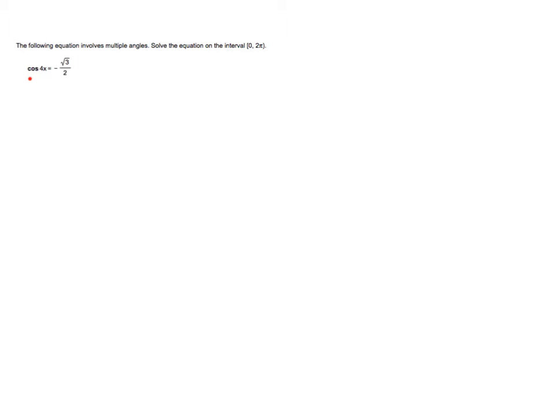For this problem, we want to solve cosine of 4x is equal to negative root 3 over 2. I think a little bit of setup work would be good for this question. Can we first think of angles for cosine, which I'll call theta, equal to negative root 3 over 2? So essentially, I'm going to let 4x equal theta, just so we have something simpler to think about. Can I put something in place of theta so I get negative root 3 over 2? It helps me to look at a unit circle to figure this out.